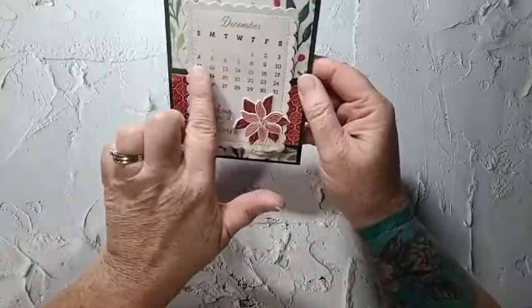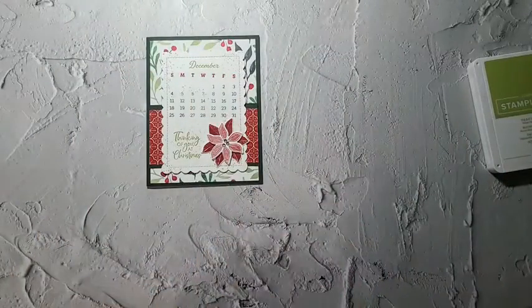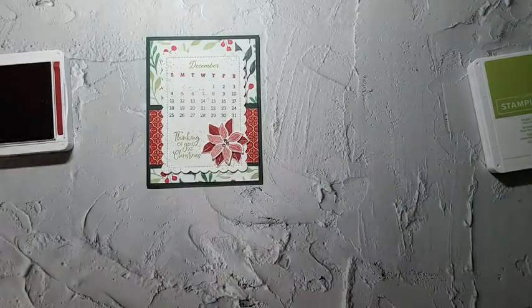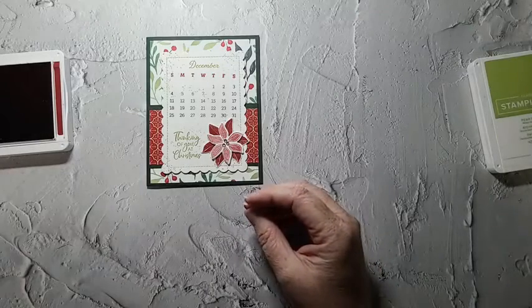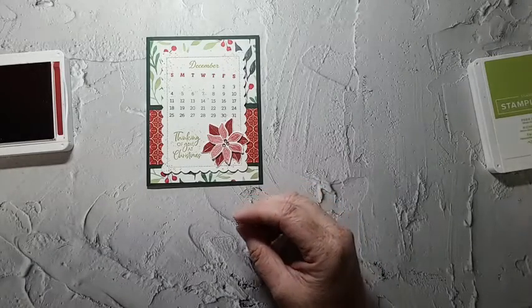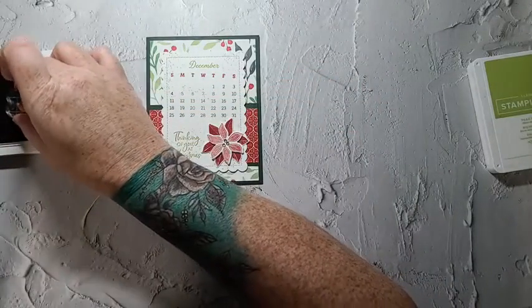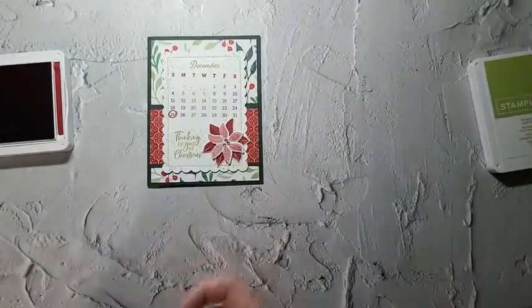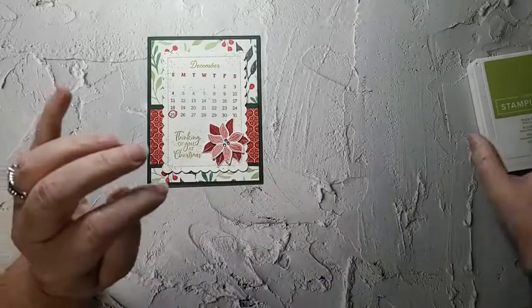So we just stamped her. Oh, I know what we forgot to do. We forgot to circle the 25th. That's a pretty important step, don't you think? So there's a little circle stamp in the set. I'm just going to stamp that in the Cherry Cobbler, and then we're going to go over the 25th like that. Got to have the 25th circled. There, now this card is done.